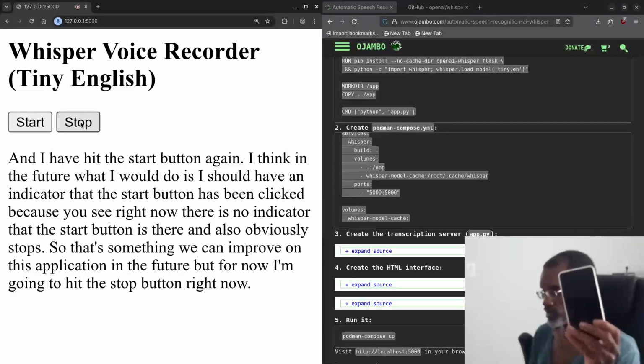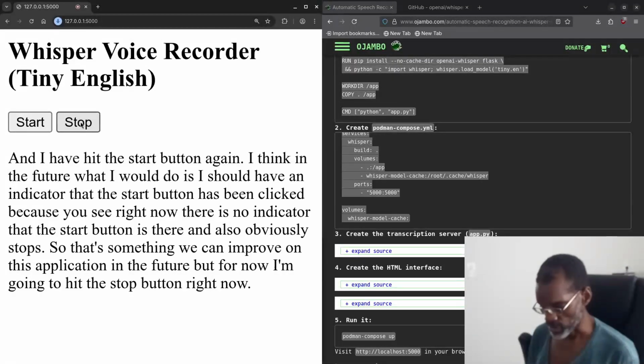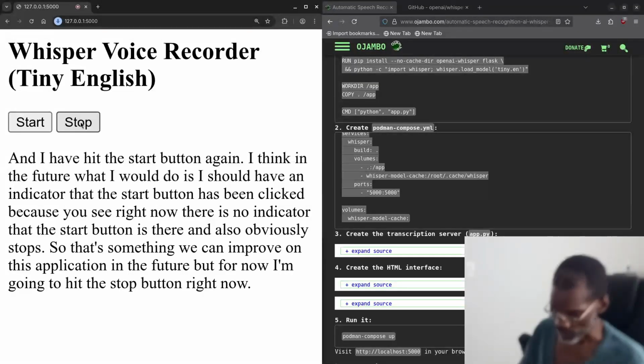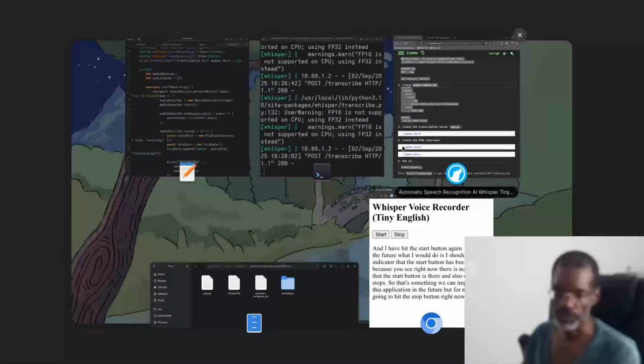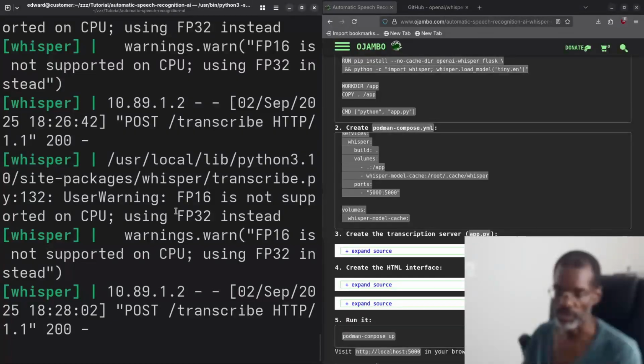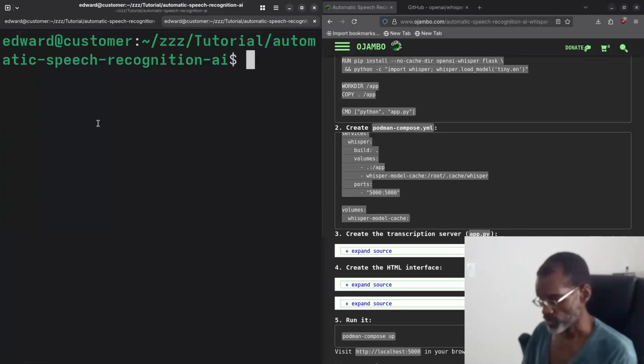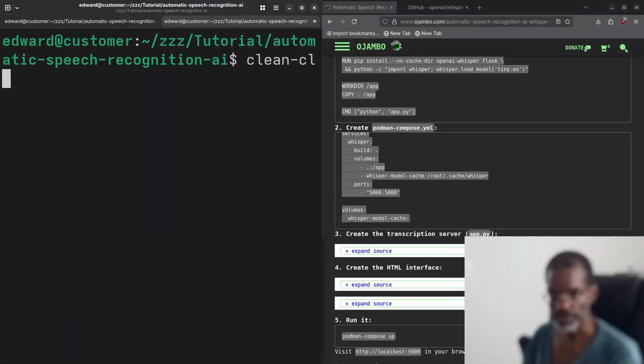You guys see it? Okay, there we go. Let me go back to the command and I'll show you how to get to the IP address. Obviously, you can go to your router. I'll just open up a new one here. Let me actually clean this up. Okay.